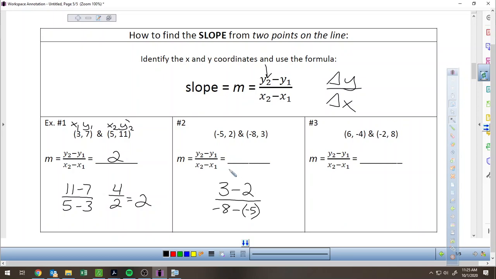I have minus a negative. Well, first of all, 3 minus 2 on top is 1. On the bottom, we have negative 8 minus a negative. That minus a negative back to back, I need to change it to a plus sign. So I have negative 8 plus 5, which as Jalen back there said is negative 3, because 8's bigger, it's negative, so it's negative 3. So it's negative 1/3.